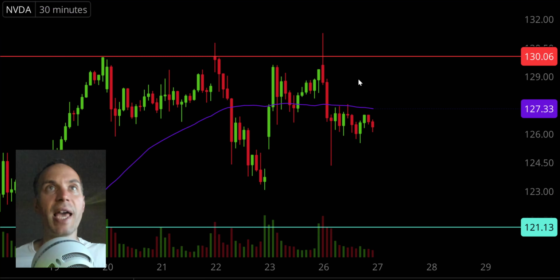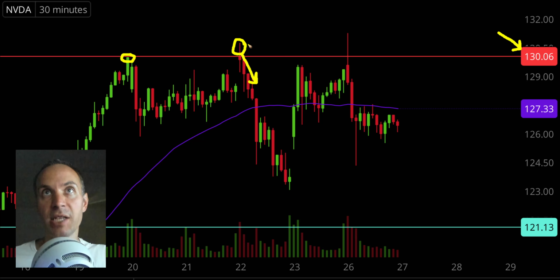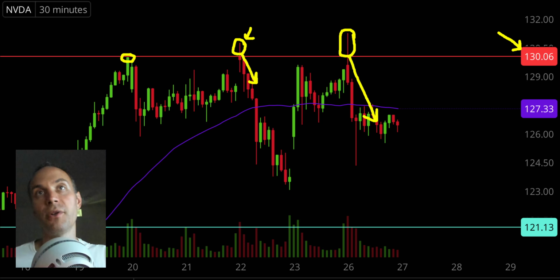Next one, ticker symbol NVDA, and once again, this line up here has become very, very annoying at 130 as a resistance. Not annoying in the sense of the price just can't push through it. I would argue a worse kind of annoying where the price can push above it, but then all of a sudden it just fails. Because as you saw what happened there, same exact thing happened here. Opening 30 minutes, price got the breakup through there, was acting strong just like it was acting strong there, but then completely failed back to the downside.